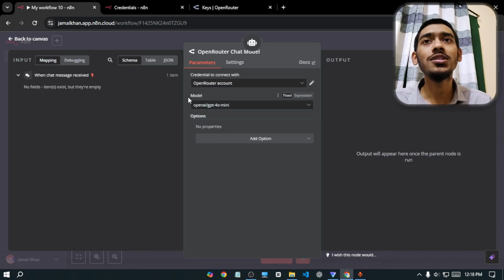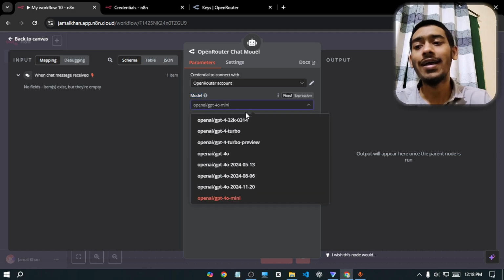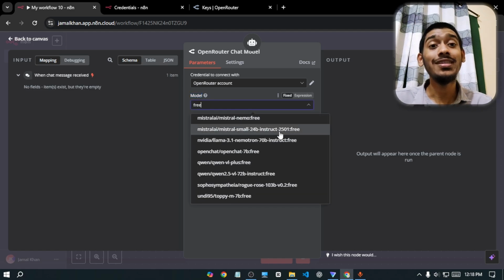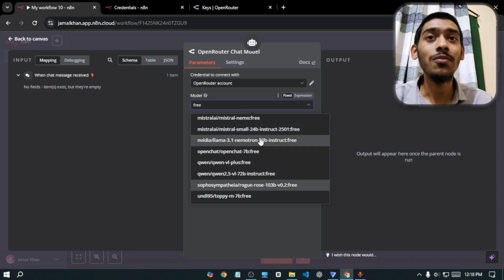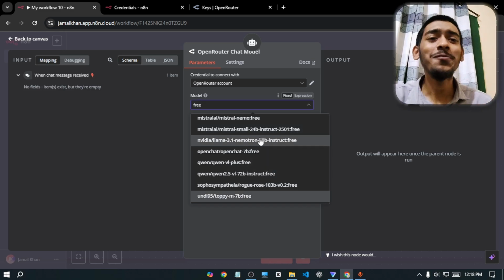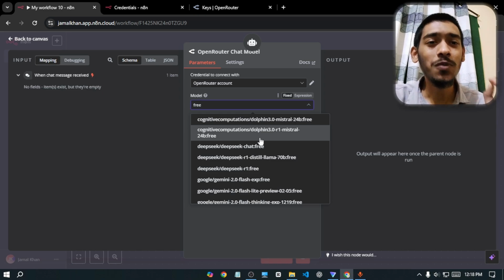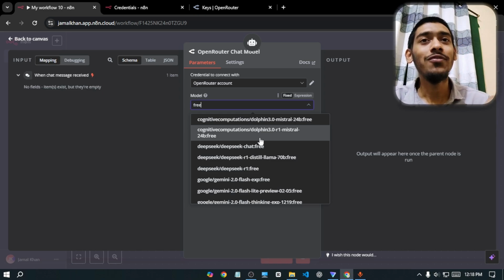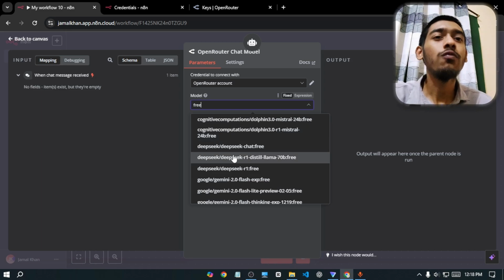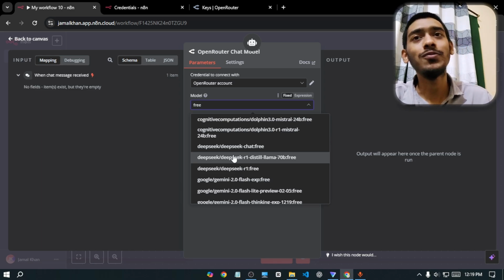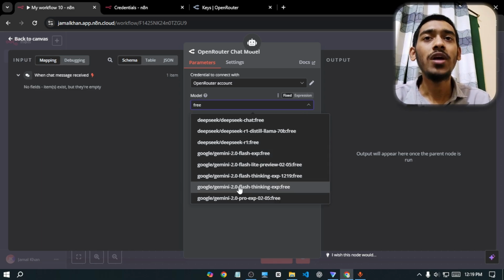So in the model section, if I search here for free, you can see there are more than 10 AI models which are free, and some of the models are really great. For example, the experimental models of Gemini are super good. Even the Mistral and the Ollama models, I can use those. DeepSeek also shows as free, but it does not give good responses, because right now DeepSeek is not free anymore. So I'll go with the Gemini 2.0 experimental flash model.